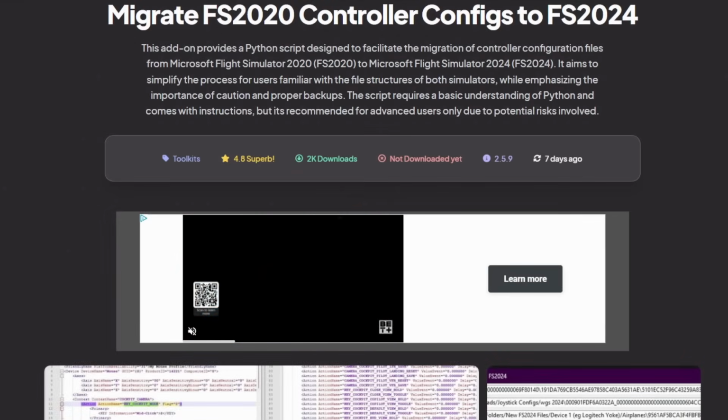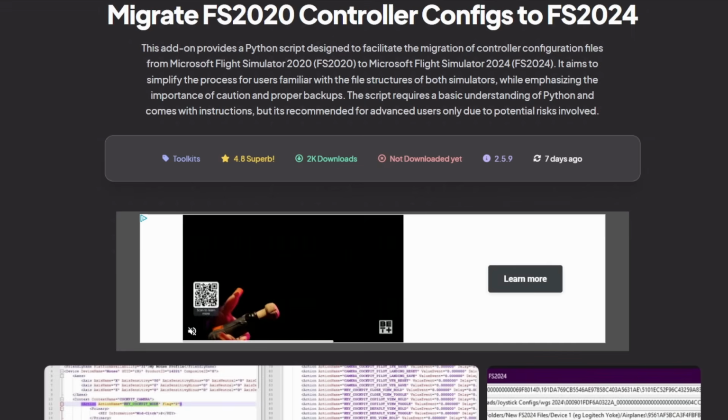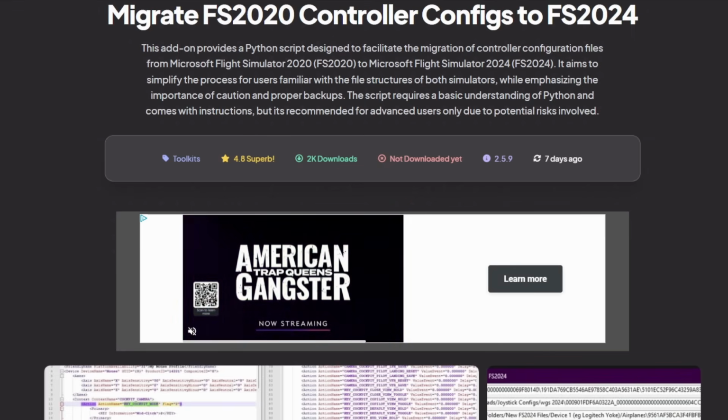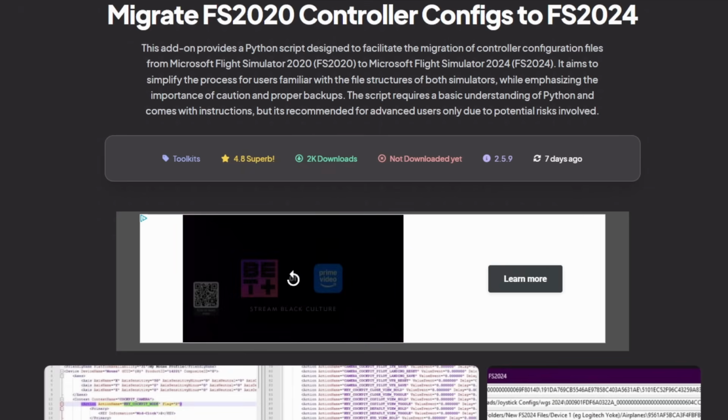Welcome to another episode of Mods, Tools, and Add-ons from Microsoft Flight Simulator. We haven't done one of these in quite a while, and I figured that I would share with you guys a few really awesome tools that currently exist for both simulators. Some of them require a bit more skill than others, but I figured they were worth sharing regardless, so stick around.